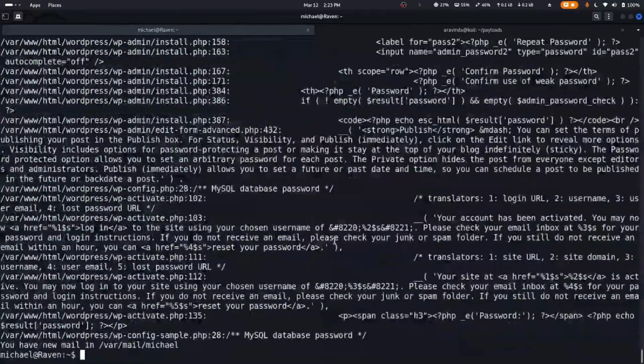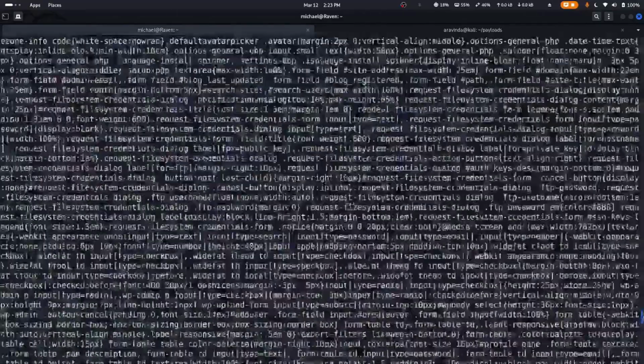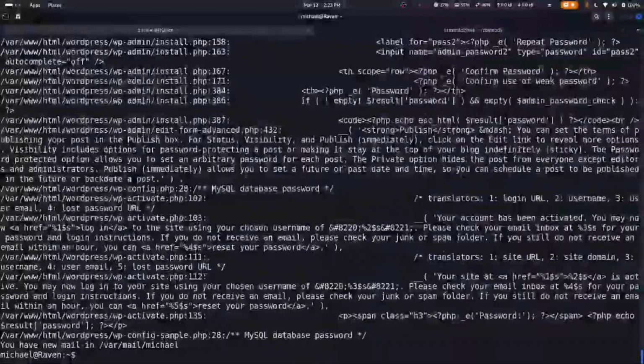So we search for password using grep -rnw, doing a recursive search on the WordPress directory in /var/html, and we exactly match this password with a case insensitive search, and we hit enter, and we find a lot of info. So this is how we look for the MySQL password, right? And we can do that for credential harvesting.